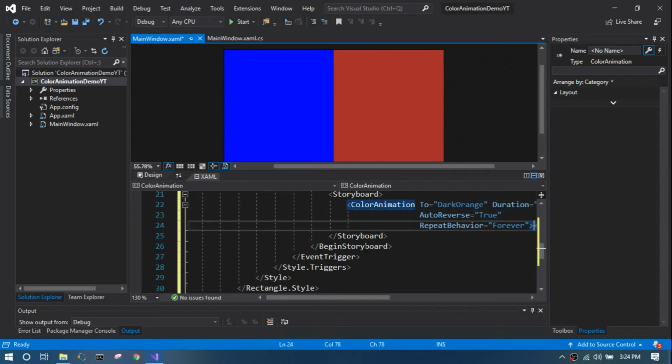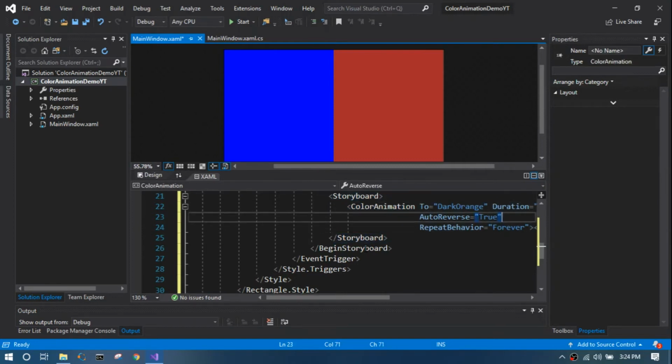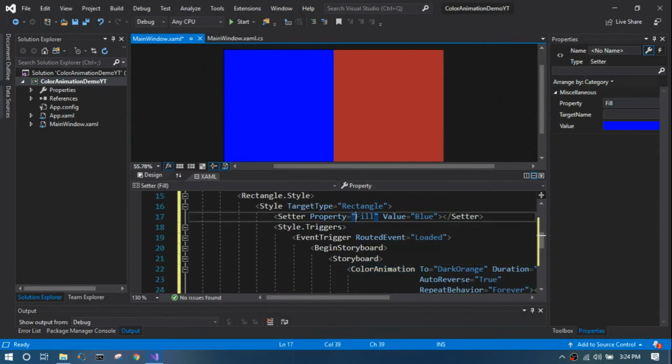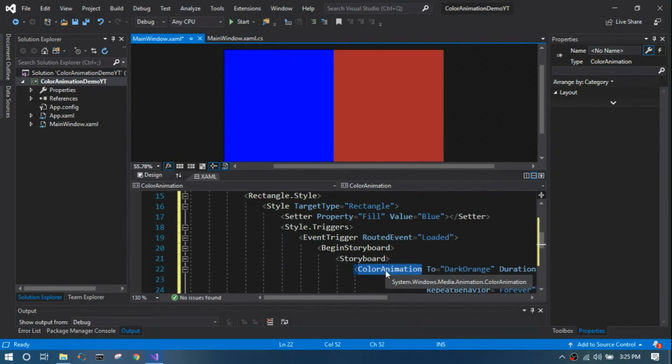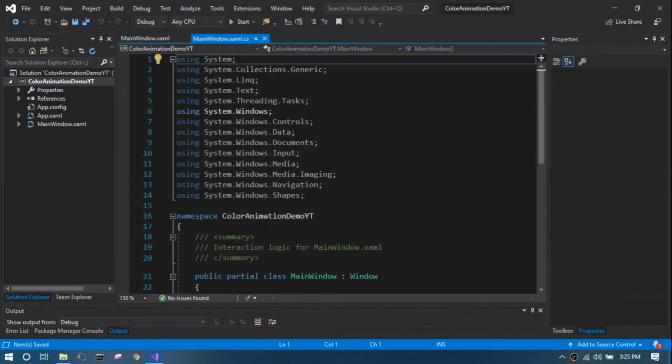and what we are missing is which property we are going to animate. If you take a look at the fill property, it is not actually a color, it's a solid color brush type, not a color type. So if you are going to try color animation, you cannot directly mention the storyboard target property as fill. The problem with that is, this is color animation, it's going to animate only color, not the brush. To understand that further, I'll show you what it actually is.